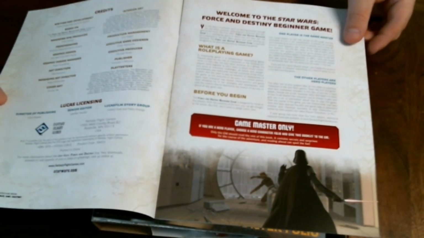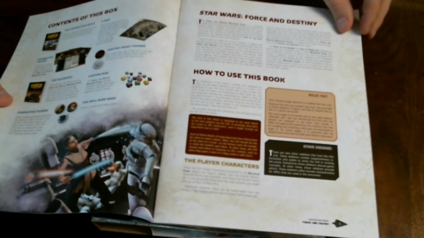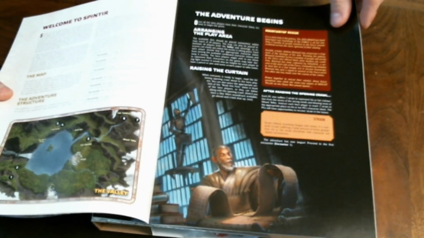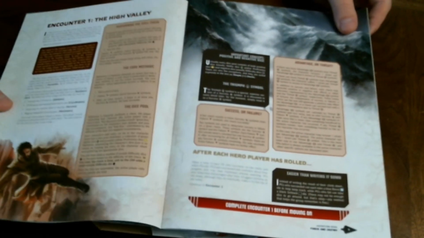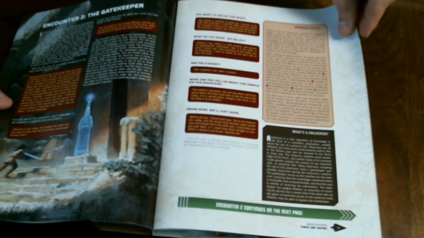Let's flip through that. We can't really scroll a book that's paper. Pretty cool stuff. Contents of the box, how to use the book. If you've never played, I can see where it's confusing. I usually skip. This is where I'd skip to. So, encounter 1, we'd skip right to getting into it.